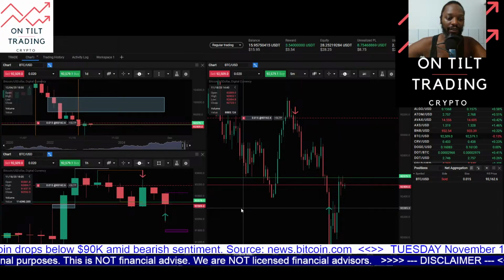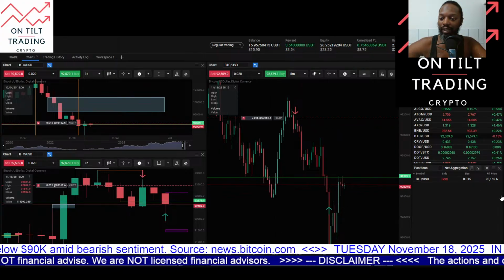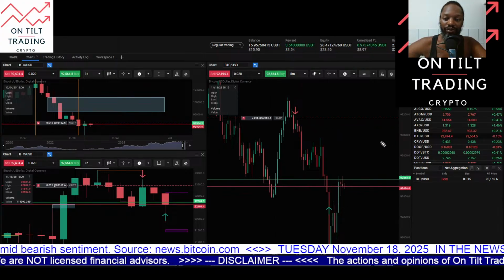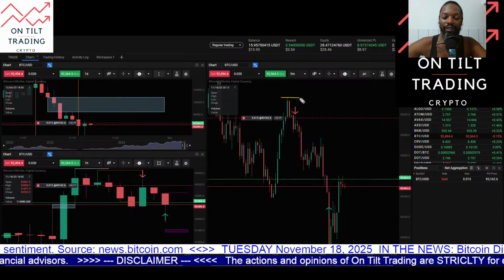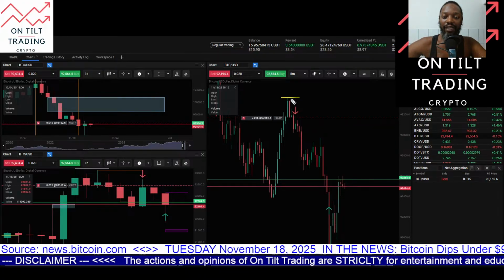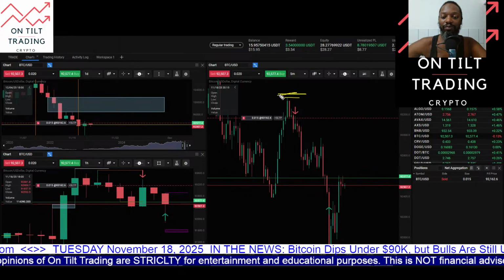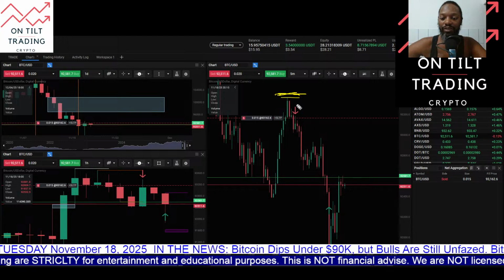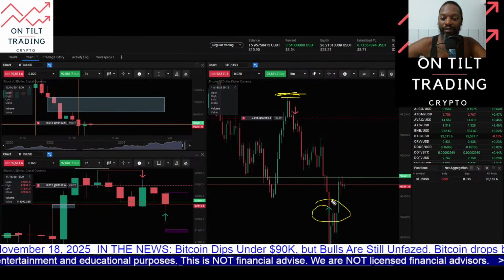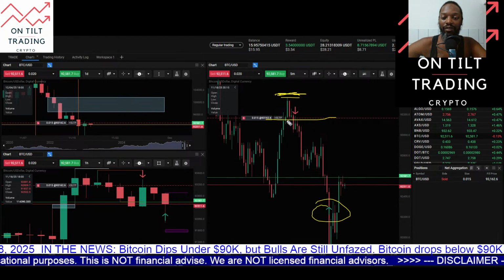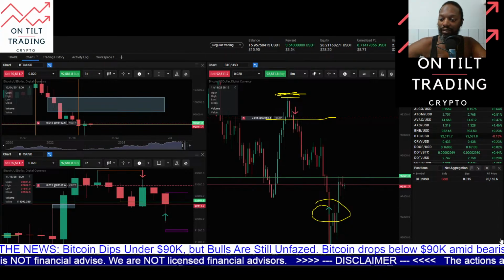I have brought my stop loss back to break even. My stop loss was at this level, just above the buy side liquidity resting here. Based on my broker, there's a spread, so my stop loss was based on the spread. Once I took profit here, I brought my stop loss back here to the break even.